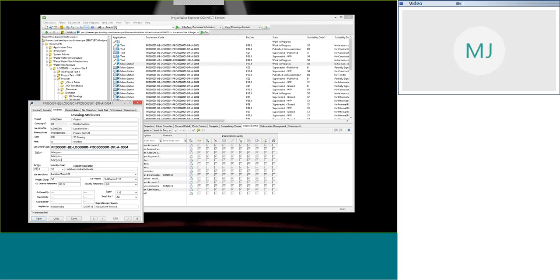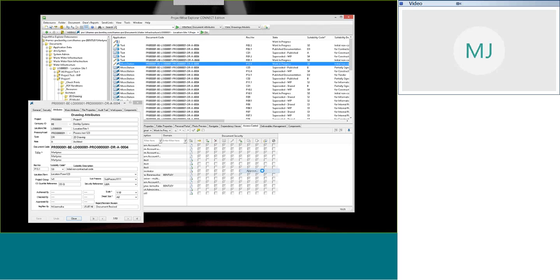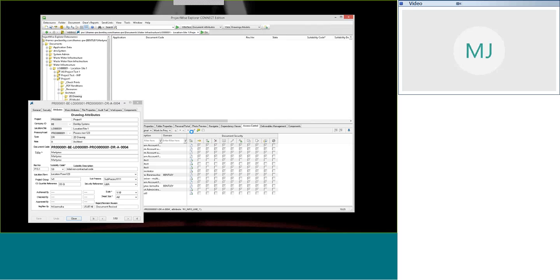Yes, I'll go and change the suitability code, and I will move that document to the shared state. So once the document reaches the shared state, the job kicks in every 30 minutes.